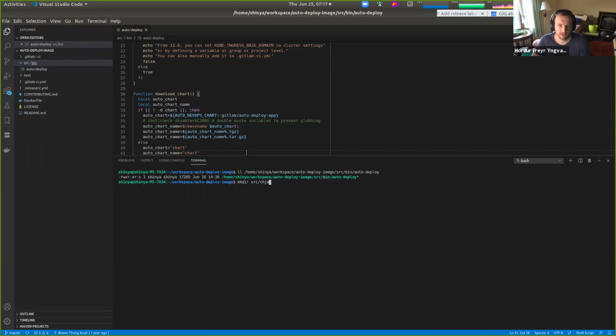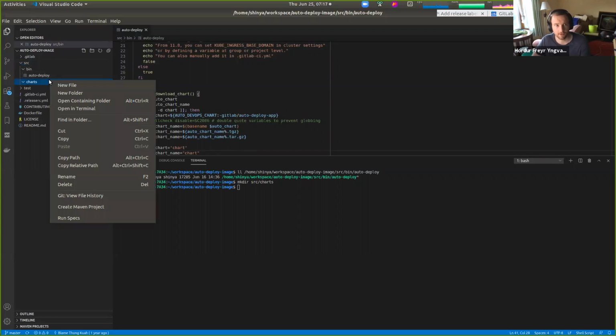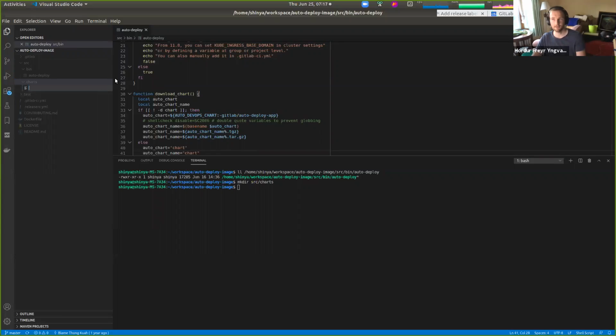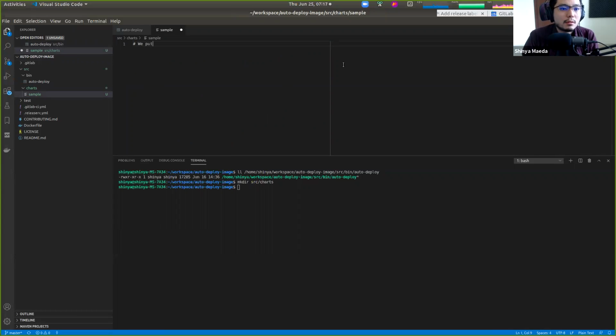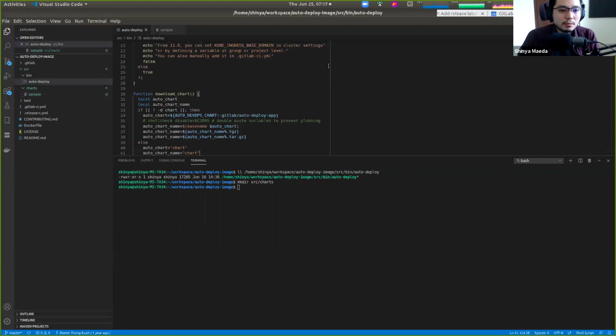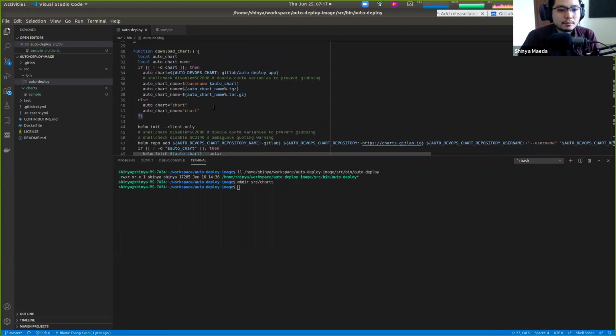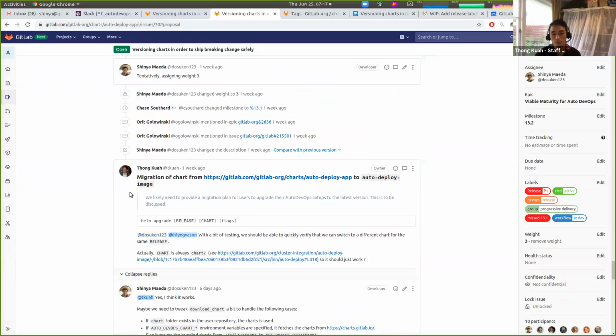I suspect a lot of these options are not used, but we just cannot know easily. We put charts here, right? So the folder name in our project doesn't matter.